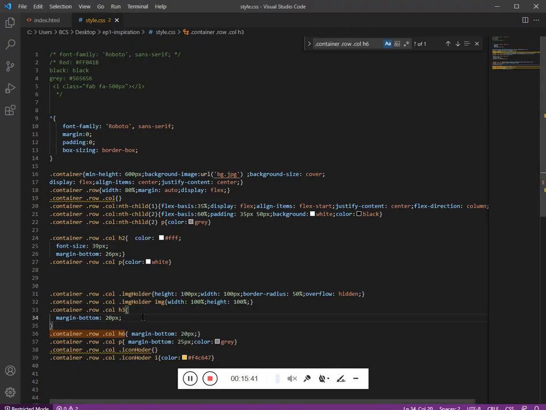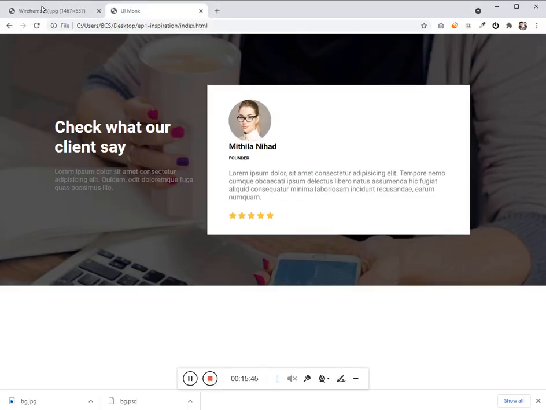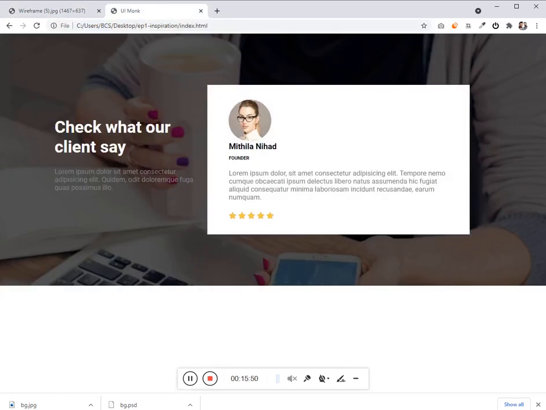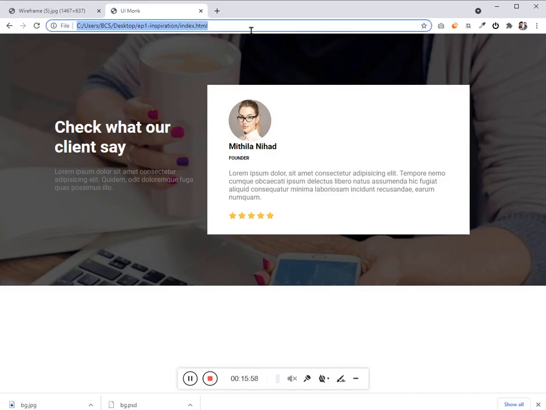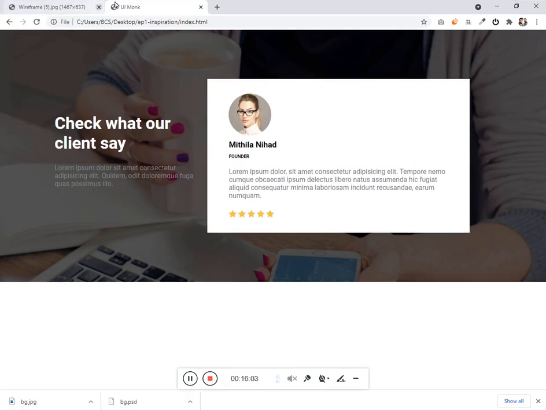So the margin bottom needs to be 10. And for the image holder, let us add the same margin bottom. So cool. Now you got the idea.